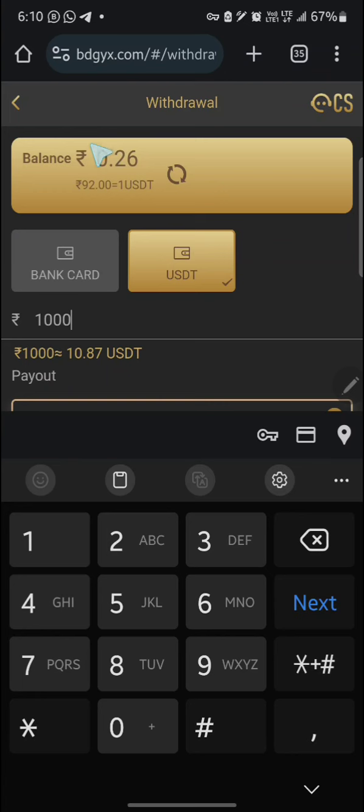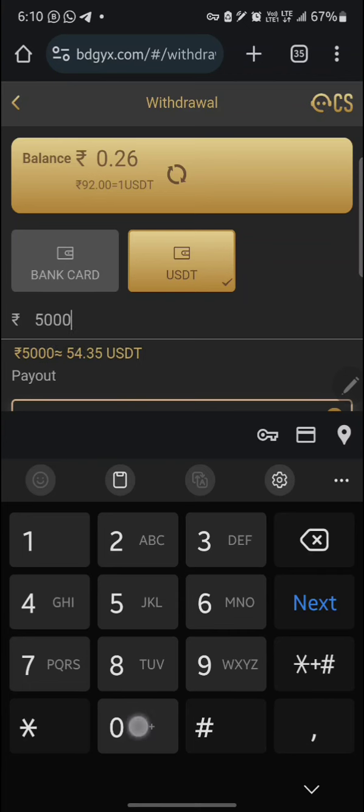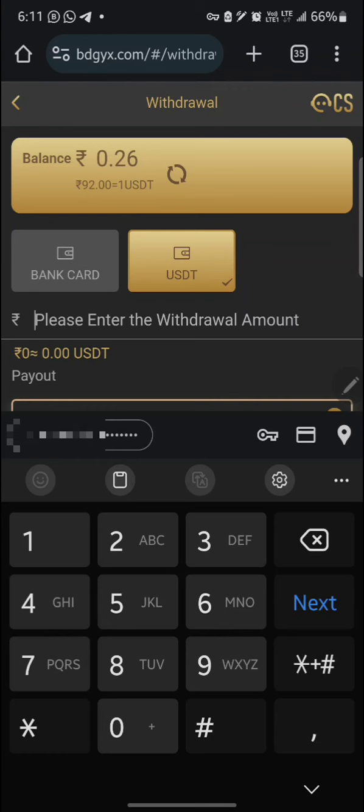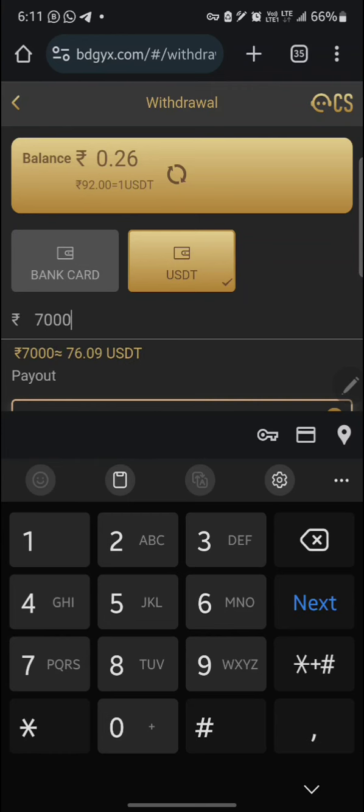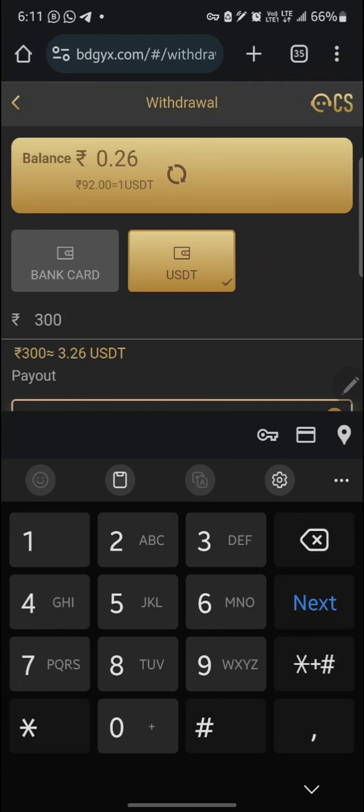If you have anything here, you can type it in here. You type in here to know how much you have. If you have like 5,000 rupees here, you just type the 5,000 rupees. Type it. You will see the value of that rupees in USDT. If you have 7,000 rupees, you put 7,000 rupees, you see the value. Just any rupees at all that you have, you type it in and you see the value here. That's how to see the value of the USDT that you have. You understand?